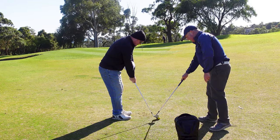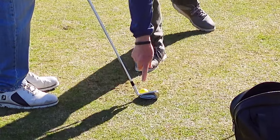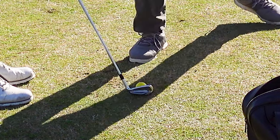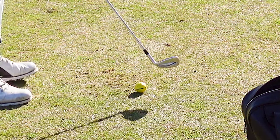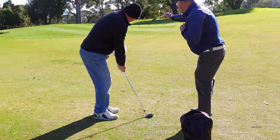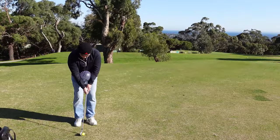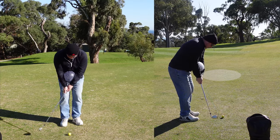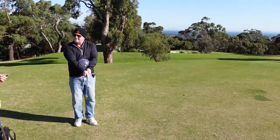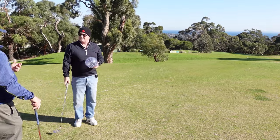We're going to hit one more. There's a little something I've noticed — from here I can see the ball in the neck of the club. That's not really a spot you want to address the ball from. We want to hit it more in the middle, or even slightly toe-side is fine. Now when you hit this one, we're going to try and get it a bit closer to that flag stick. There's an alignment stick just off to the left — see if you can land it about where the alignment stick is. Just a bit beyond that, but that's a decent shot — even that shot is going to lower your score.